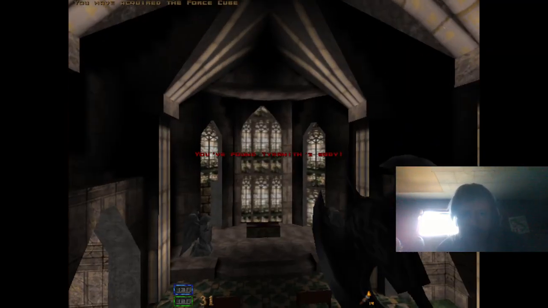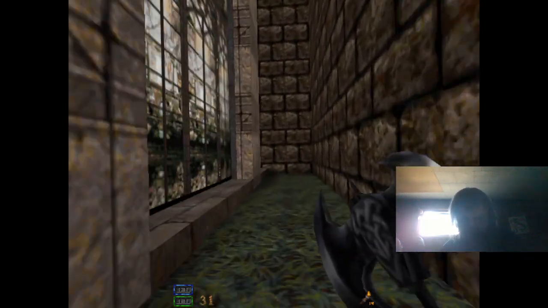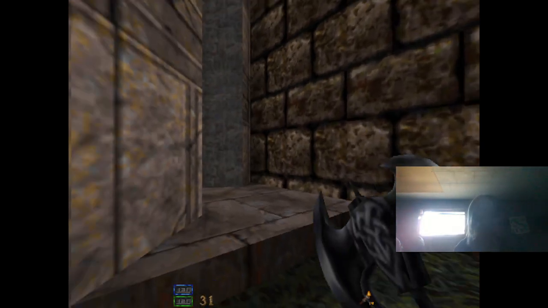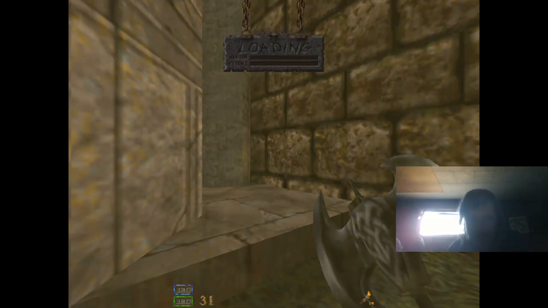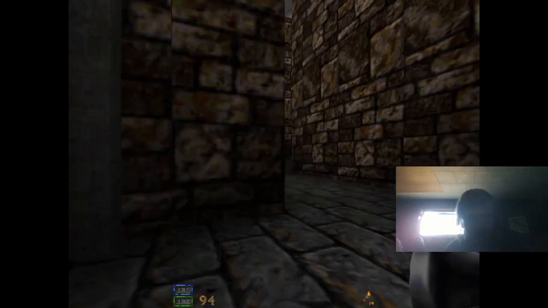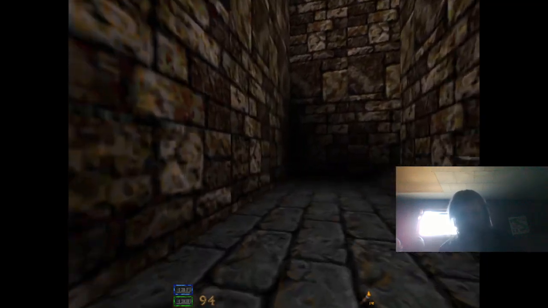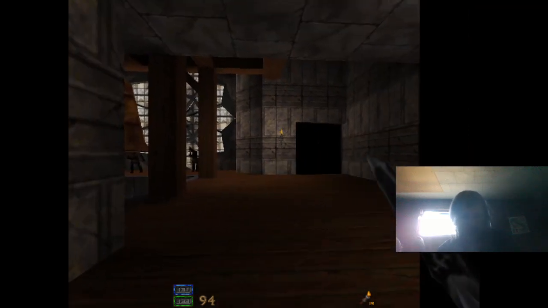Oh. What? I don't get what good finding Tyriel's body does. Am I supposed to get something from that? I'm not sure. Because when I find Tyriel's body, nothing happens. Okay. So we probably need to just take everybody out. Great. Well, no time like the present, I guess.